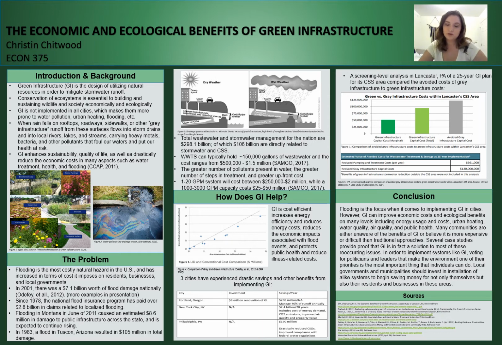by billions of dollars. Portland, Oregon invested $8 million in green infrastructure to save $250 million in gray infrastructure costs. A single GI sewer rehabilitation project saved $63 million, not counting other benefits of green practices. New York City's 2010 GI plan aims to reduce the city's sewer management costs by $2.4 billion over a 20-year period.